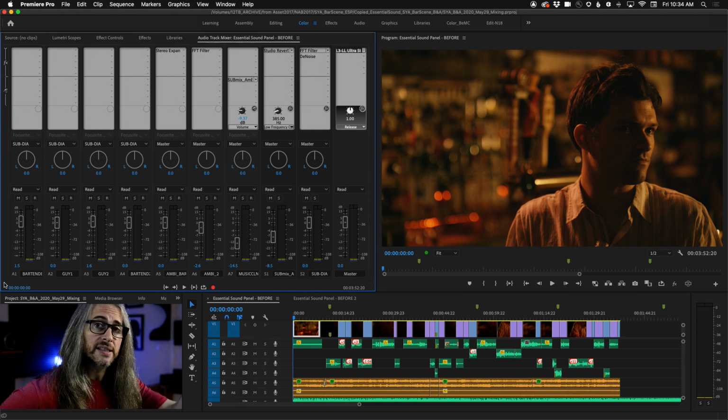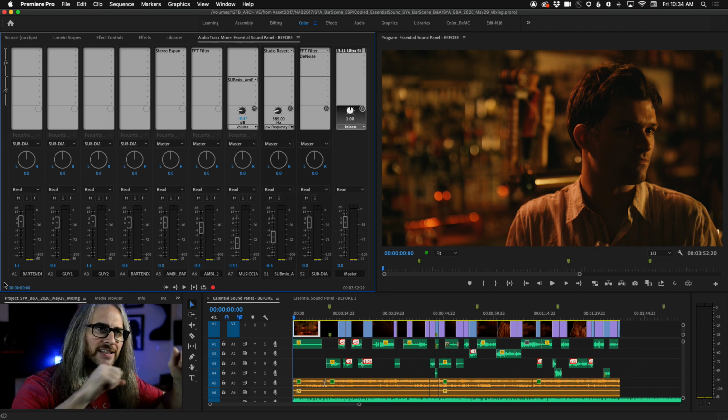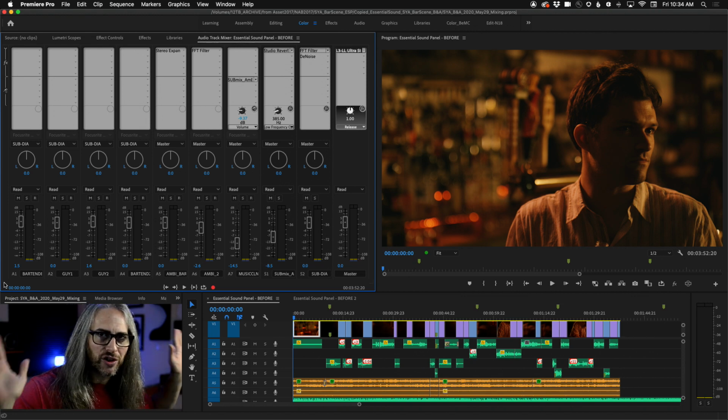In any case, when you shoot on set like this, of course, and you see people dancing and there's a band and glasses clinking, well, obviously none of that sound is actually there when they're doing it.